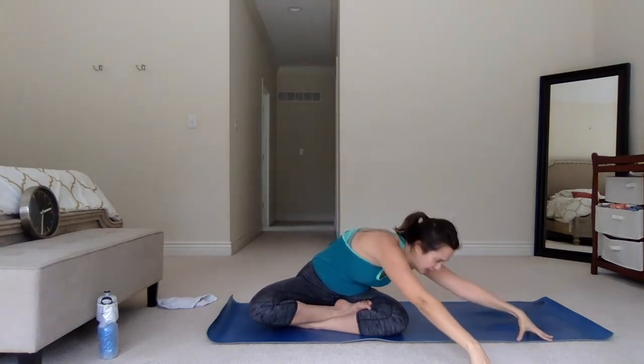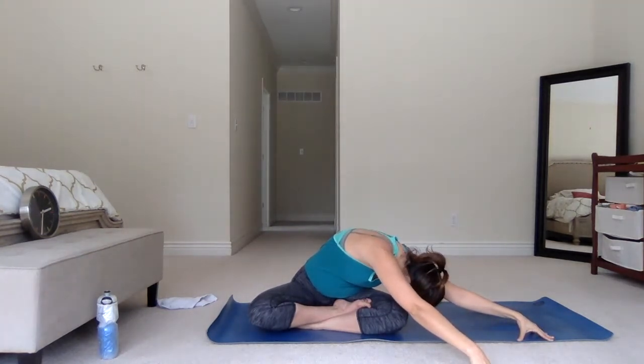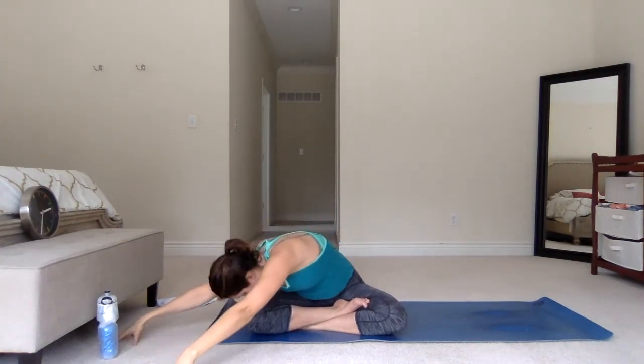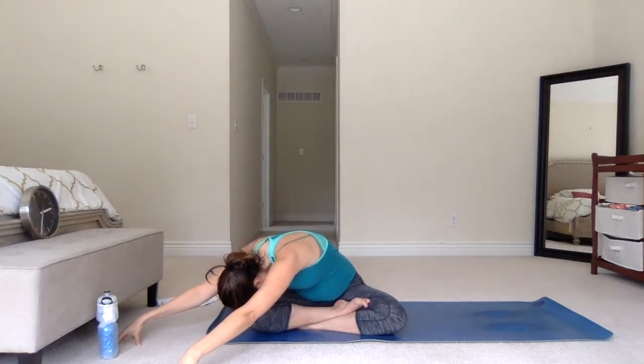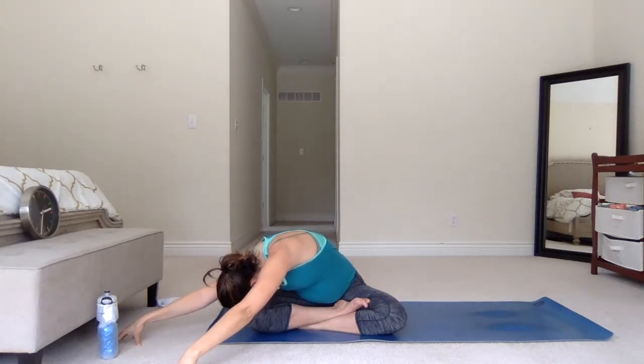Inhale, arms up. Exhale, twist your torso to the left and then fold at a diagonal. Anchor your right hip into the floor as you bow into your side. Inhale, reach your arms up. Let's twist the torso to the right and then fold over right knee. Try to keep the shoulder square here. Left sits bone pressing down.